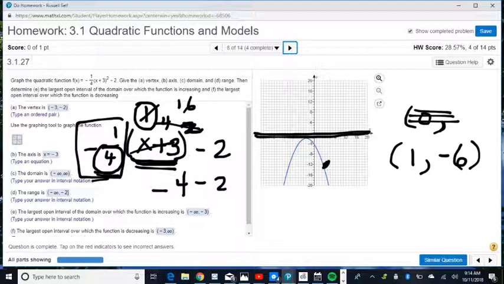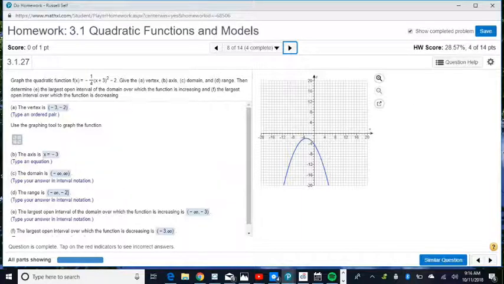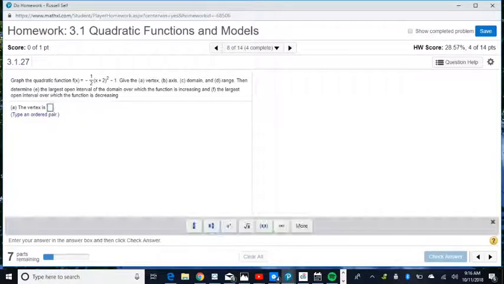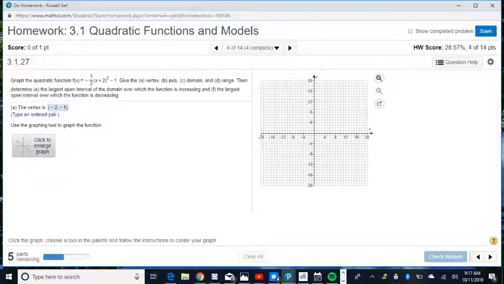Okay? Now if I have another point on the graph, then I can simply plot it to graph this function. So let's look at what that looks like. We know the vertex from just reading from the equation. I don't know if it'll let me, let me take the completed answer off. Now it's going to change the problem a little bit, so let's just go through this one. The vertex here is going to be -2, -1. The point -2, -1, right? Just reading straight from the function. Then it's going to ask us to graph it.